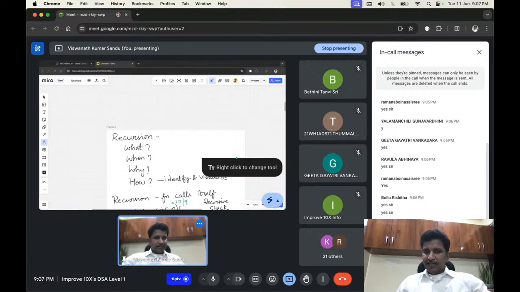Right? So here, if you try to observe, we are trying to break down the problem one step at a time. So instead of adding all the 10 numbers, what are we doing? We are making it into two different parts. One is 10, the other one is the other value, which is still 9. Similarly, we are also doing it for 9, 8, 7, 6, and all. So when you can break it down like this, when you can come up with this kind of pattern, then you can say that we can use recursion. Do you guys agree with me?